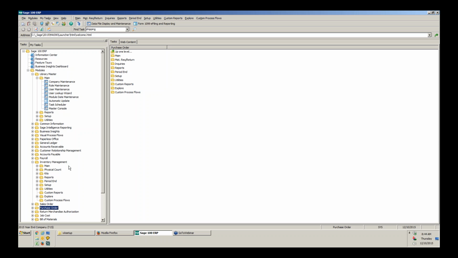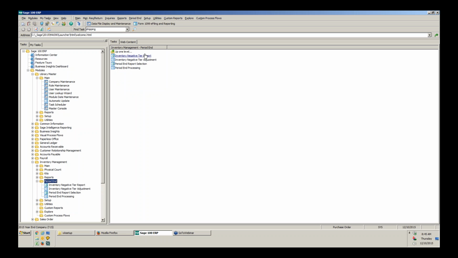If you're using LIFO, FIFO, lot, or serial as your valuation, you'll want to make sure that you print the negative tier report and run the negative tier adjustment register. So Sage gives you the ability to sell inventory items even if you don't have those items or the quantity on hand for those items, because it knows you may have them on order and you just need to get the invoice out, that sort of thing.